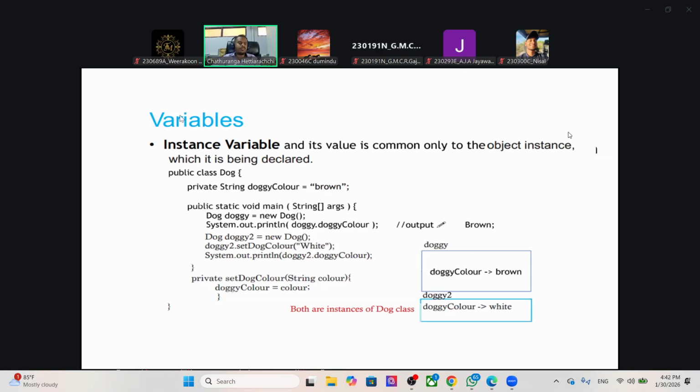But again, the main topic was variables. So now what happened to these variables? This is the variable or the attribute, right? Now here you are not changing the color, so it would be brown by default. When you actually initialize or instantiate this particular class, this particular object, it is not initialized with a certain color, so it would be brown by default. But then you change the color, and after that, if you ask it what is your color, it would essentially give you the updated color, right?